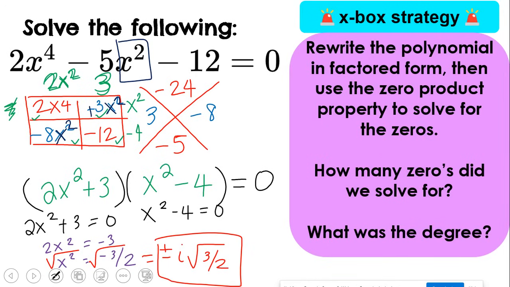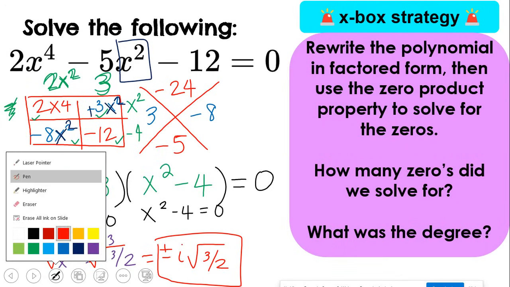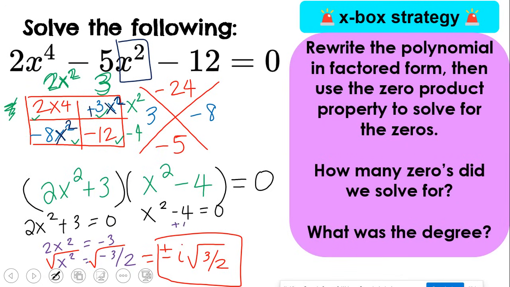Technically, we would do something else, but I'm not going to bring it up right now. I got 2 roots. For the next problem, I'm going to add 4 to both sides to solve this. That gives me x squared equals 4. I need to get x alone, so I'm going to take the square root, and luckily, sometimes it works out to be a whole number, and I get plus or minus 2.